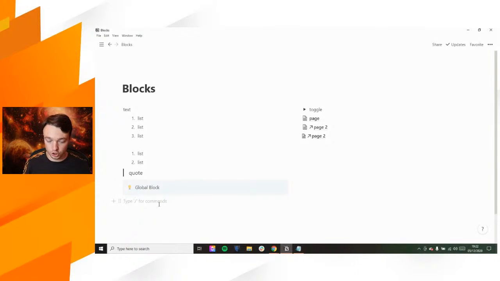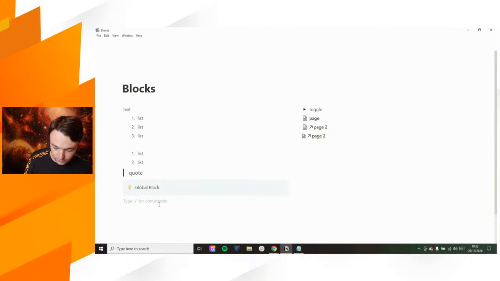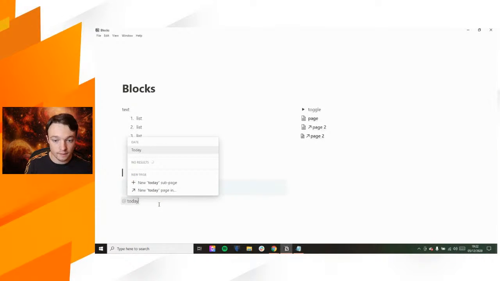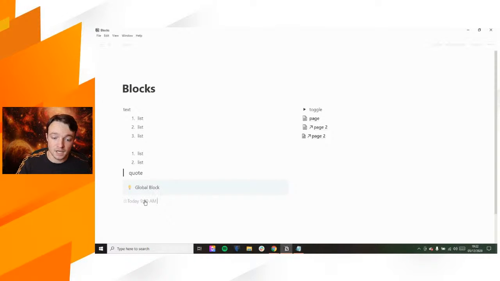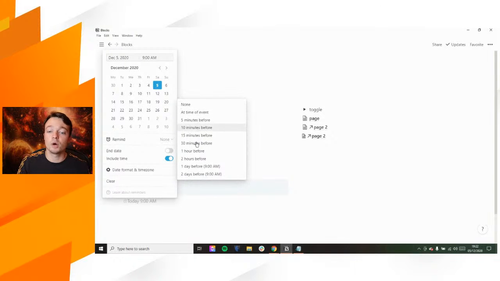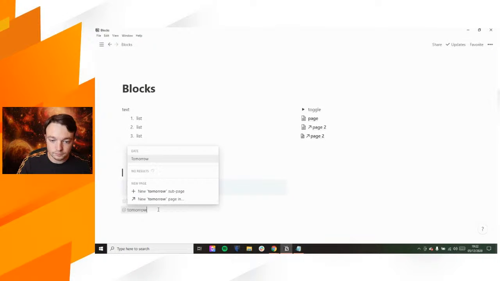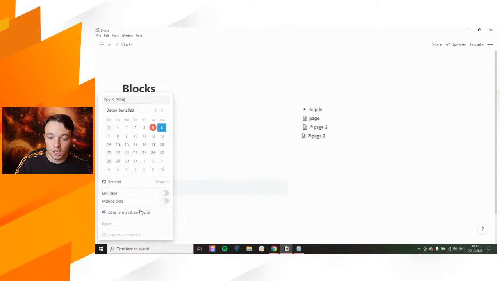Or what you could do is slash, at today, and then okay, time in there. So let's put 9 a.m. And what this is going to do is give you a reminder because I pushed on it, and now I can come to here and then go reminder. And then I can pick whatever reminder I want. You don't have to have the time. So if I go at tomorrow and push enter, I can then come into here and add a reminder in this way.